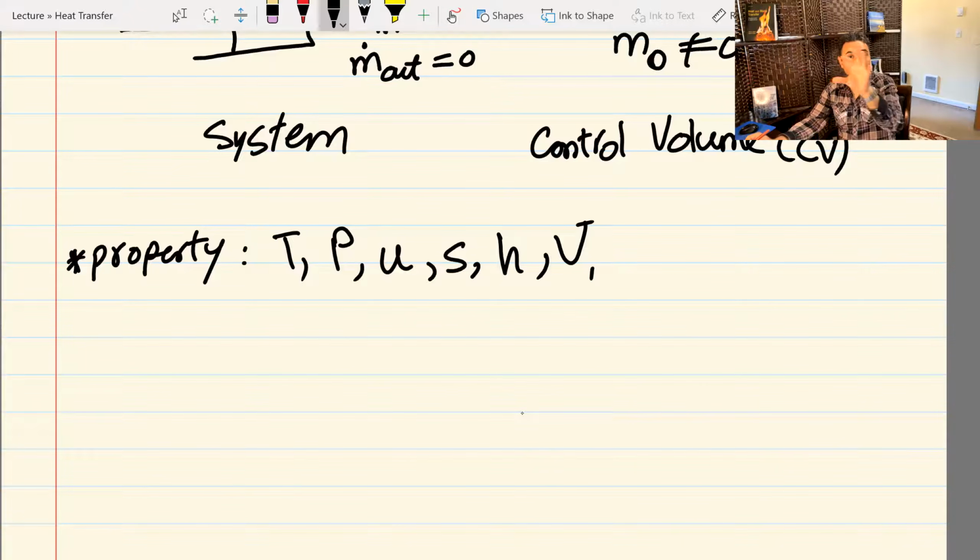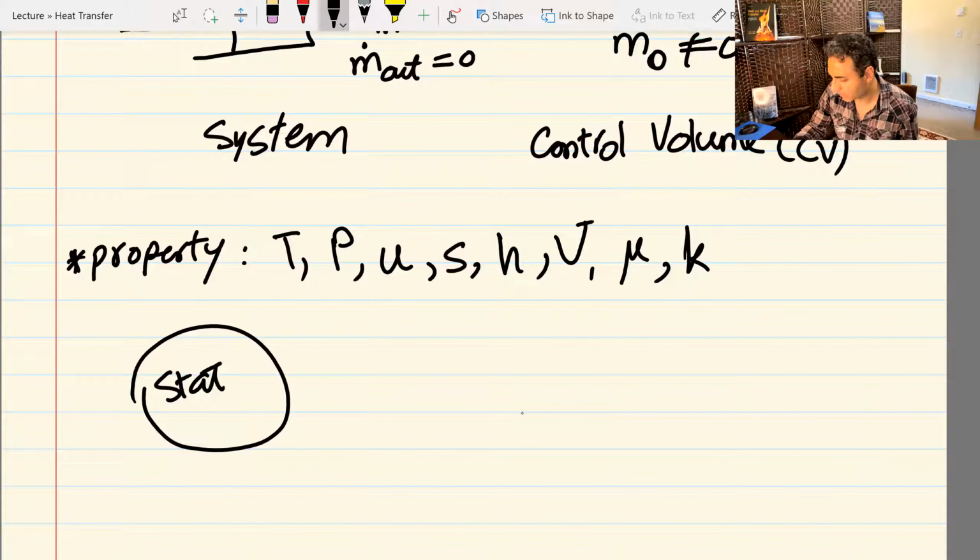You can have a moving control volume that has mass that is moving. That mass has velocity, so that's a property of the system. Okay, so property is some certain characteristics of the mass of the system. Viscosity, another one, right? All of this. Thermal conductivity, that we're going to talk about a lot in this course. All right, cool. Now, after this, we define a property. There's something else that we define, and that's a state. State is when you look at the system, inside the system, any combination of properties can give you one state.